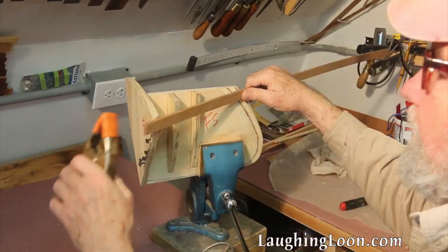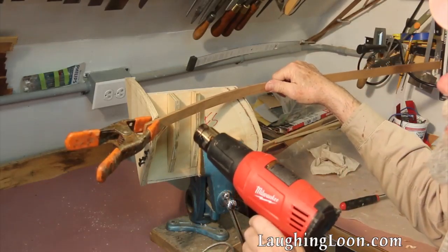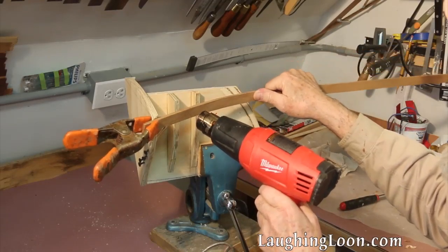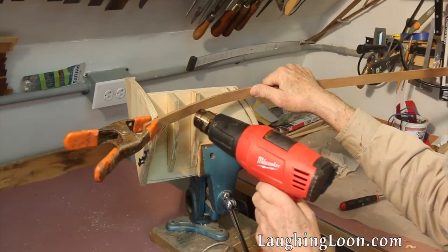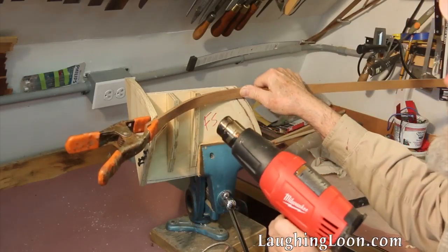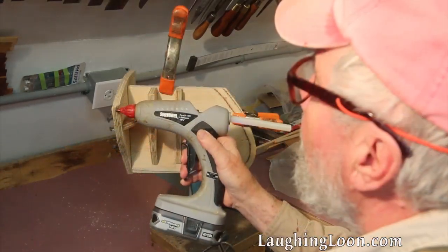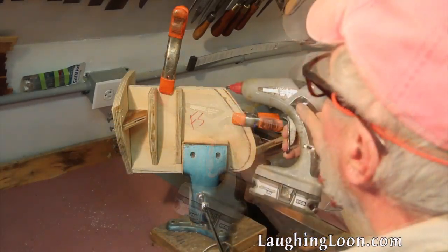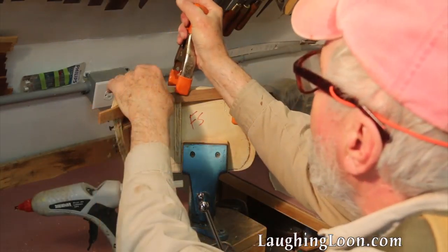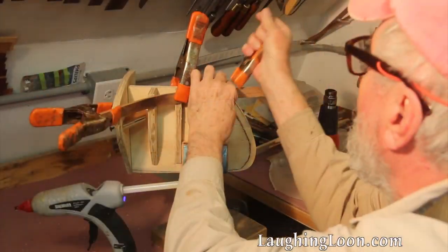Screws on the inside edge of station number 11 create anchor points for spring clamps, which hold one end of the strip on the station, while the heat gun is used to twist and bend the strip in shape until it fits the curve and lays against the form. Then the strip is tacked to the forms with hot glue. Clamps are applied to hold the strip firmly against the form until the hot glue cools.